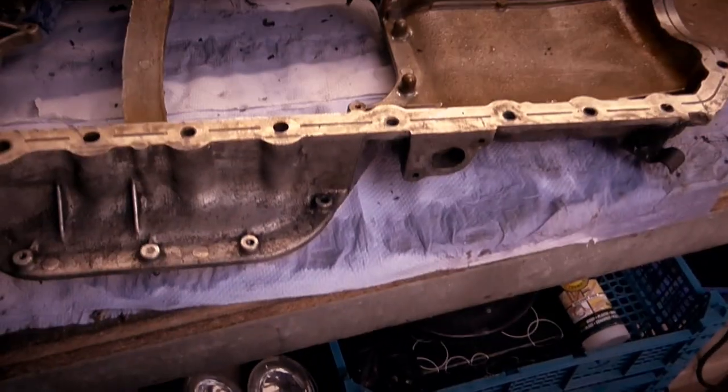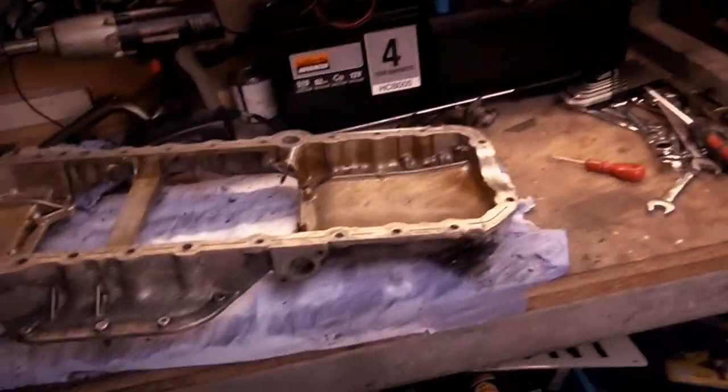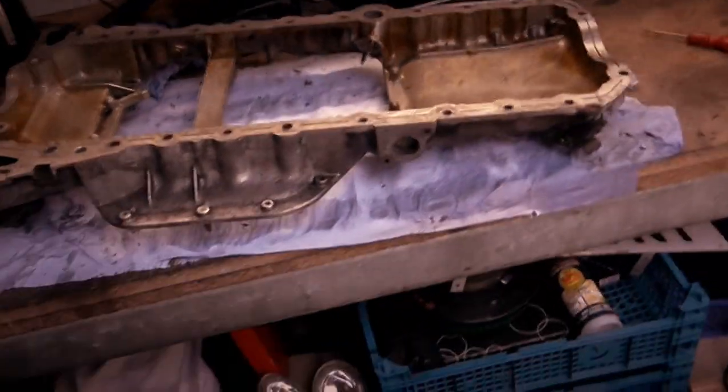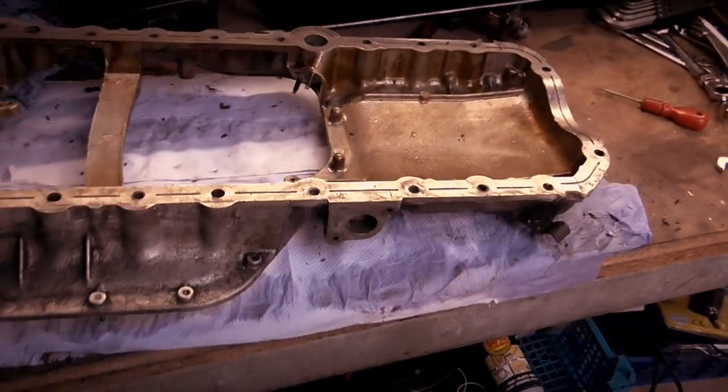So, I'm going to set my drill up. I'm going to see if I can get it in the vise as well, it'll be nice. I'm not 100% sure if I can get it in the vise because I don't want to bend anything or distort anything. Might have to be drilled on the bench and see how we go. But I will start with a small hole and we'll work our way up. So, we'll get the drill set up.